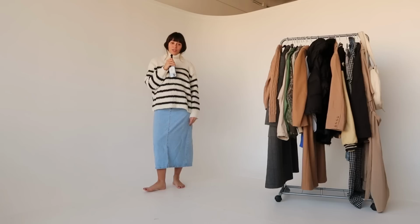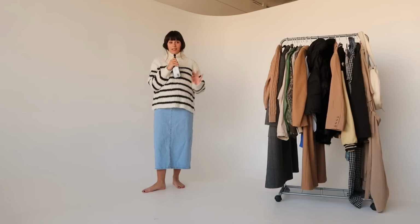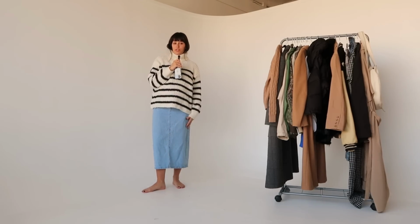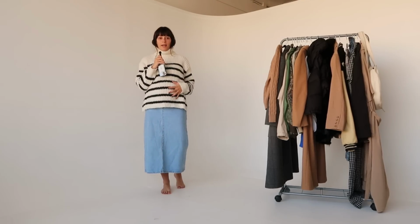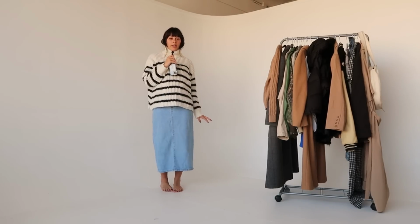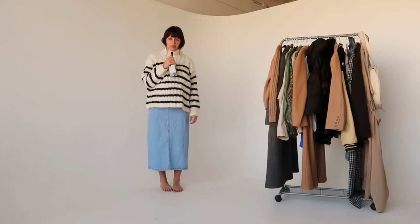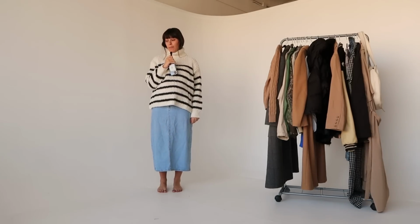This really pretty turtleneck over it honestly feels so expensive, but it's not. It's from Lulu's, so it's very affordable. My skirt is thrifted. This sweater covers the bottom, so it's not really out and about like part of the outfit, but if my sweater rides up or if you see it, I don't mind. I think it's cute.